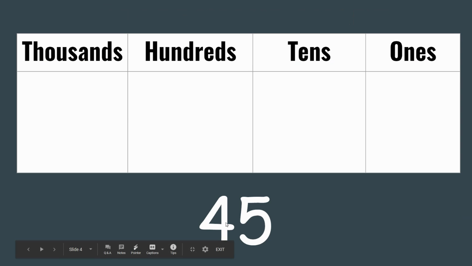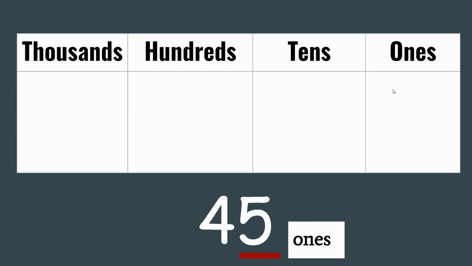Now, let's try to write these numbers in our place value chart. But before that, make sure you know which is the ones, tens, hundreds, and thousands in the number. For example, the number 5. Where can we put the number 5 in the place value chart? Since it is the very last digit in this number, it is the ones. So we're going to put 5 here in the ones column.